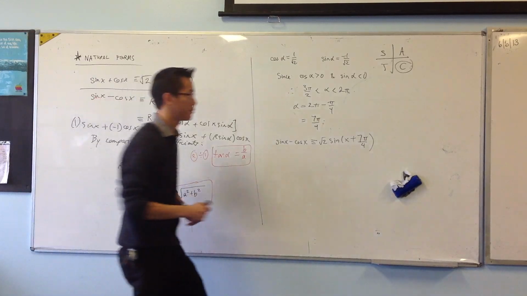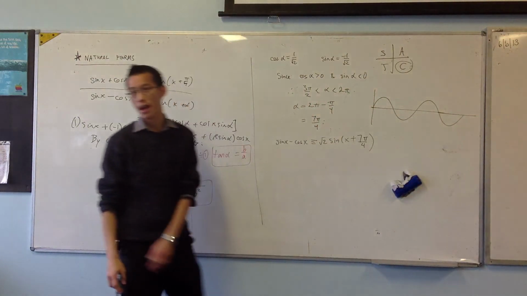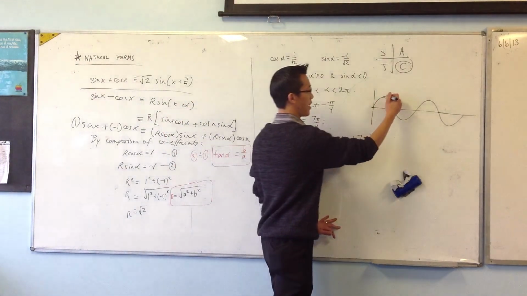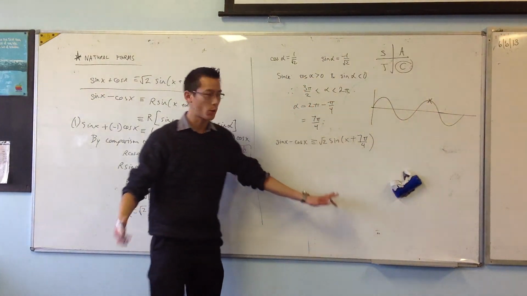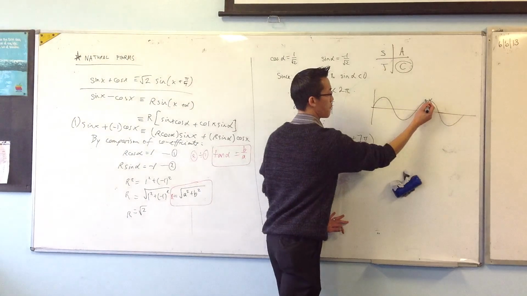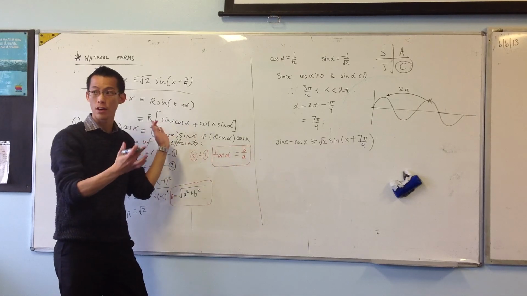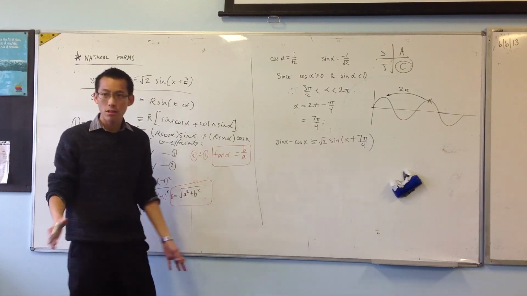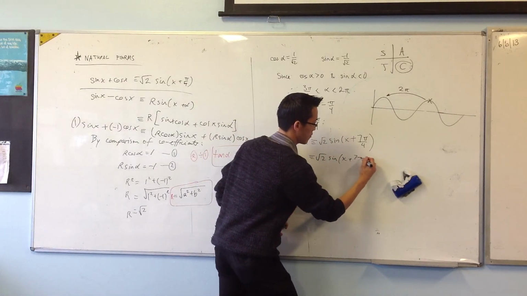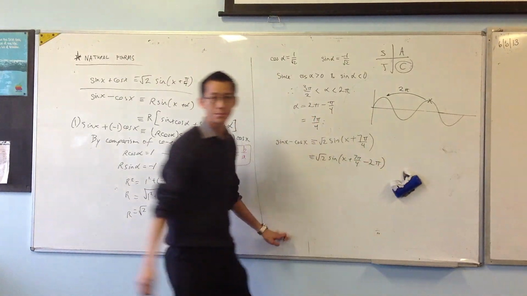Think about what sine looks like. And cosine is sort of similar in this respect. The period of sine is 2 pi, right? So therefore, for instance, if you get some value over here, this is kind of equivalent to what we've done. It's really far over, right? If I want an equal angle, I just have to come backwards 2 pi, because it's periodic. So if I go back 2 pi or 4 pi or whatever, it's still the same answer, yeah? So another way I can write this is root 2 sine of x plus 7 pi on 4, but I'll go backwards 2 pi.